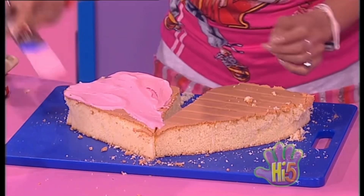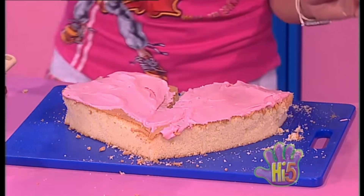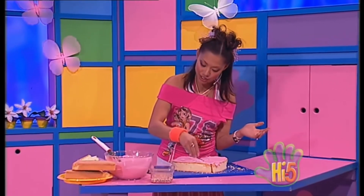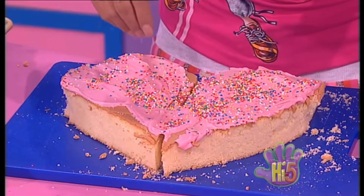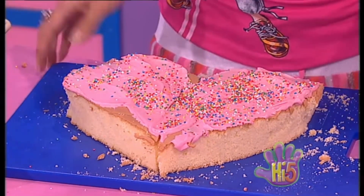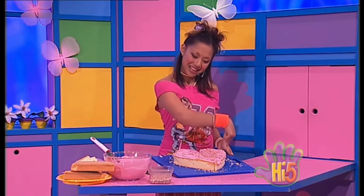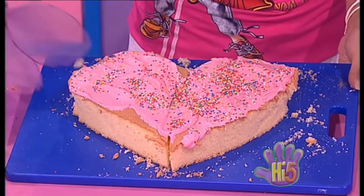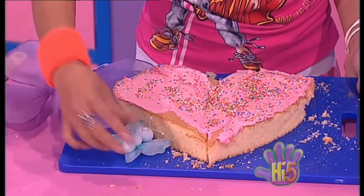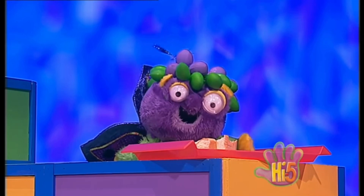Well, I guess I'll decorate these wings anyway. First the icing — there we go, smooth it on there. The cake will still taste nice even though it may look a bit strange. Oh, it looks pretty good — in fact, it looks fantastic! You know what, I've made a curvy heart shape. Charlie is gonna love this — a beautiful love heart cake with beautiful butterflies all around. She's gonna be so happy. Superfly love cake!